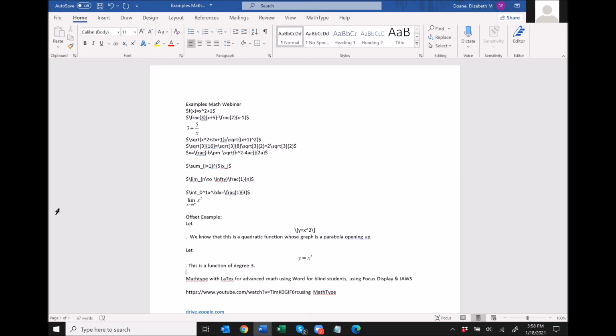I had a few notes. You don't have to translate every equation or function as you do it. You can do your whole paper, then do a Control A to select all, and then do your Alt backslash to translate the whole thing. So if you have all your dollar signs properly coded, do a Control A, Alt backslash, and it'll come out with the proper math. Or if you want to proofread your work, you can highlight it in any way you like with your mouse, and then Alt backslash, and it'll come back.